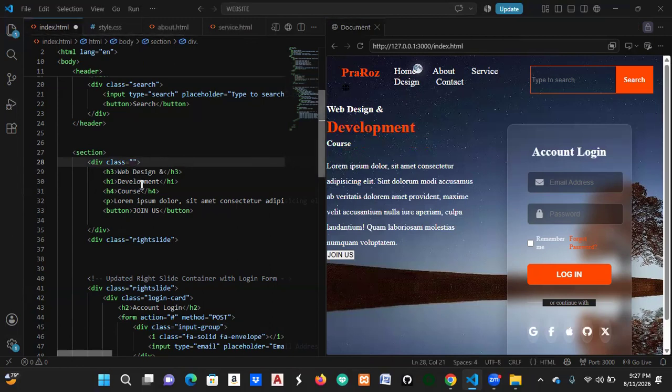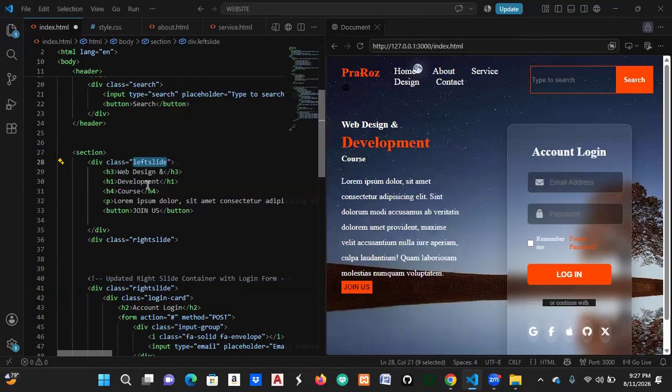The CSS settings will not apply to that place. But if I replace it back, it will be arranged properly because the CSS settings is addressing any object that has a class called left slide. I hope I answered your question. Yes, I understand it.